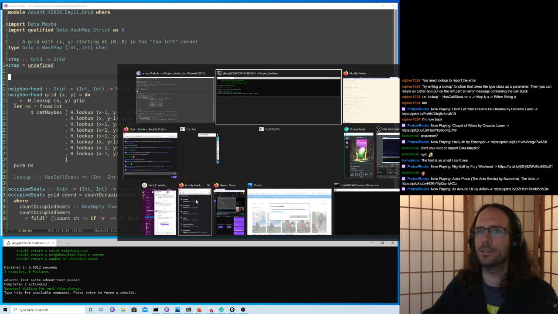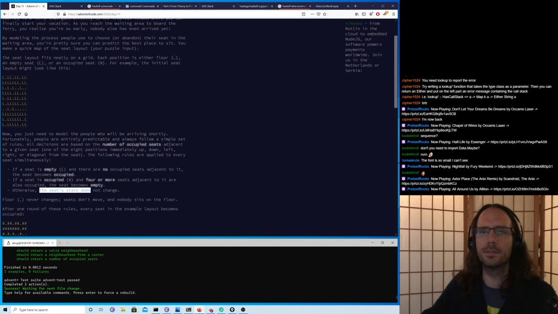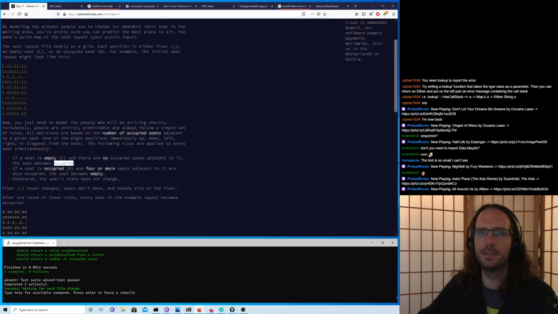So the puzzle calls it: if a seat is empty and there are no occupied seats adjacent to it, the seat becomes occupied. So we'll call that the unoccupied rule. Then we do the occupied rule. And otherwise, no rule. The null rule.